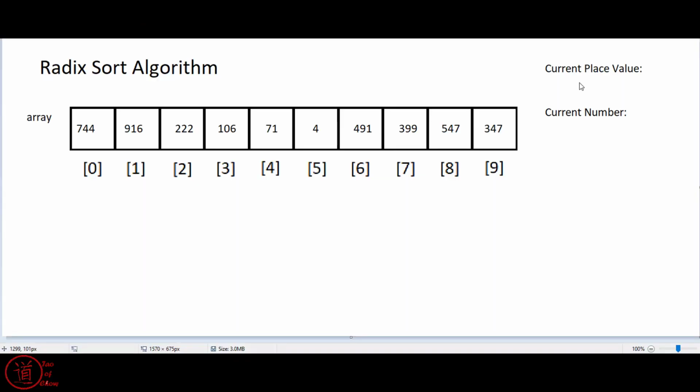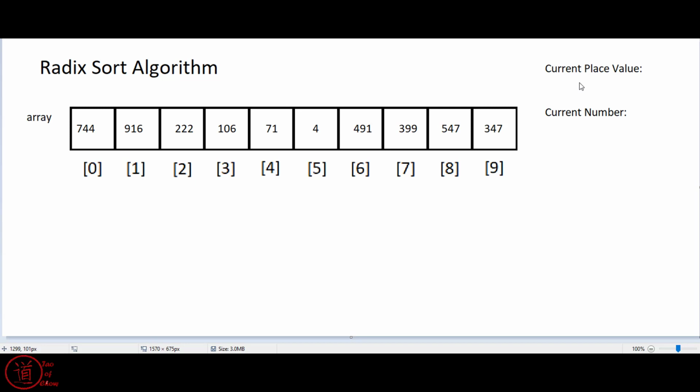So today we're going to be looking at the Radix sort. The Radix sort is kind of a weird sort, and to be honest, I don't know how someone thought of this, but it actually works out pretty well. And so we're going to actually take a look at it. I'm going to explain it as we do it.